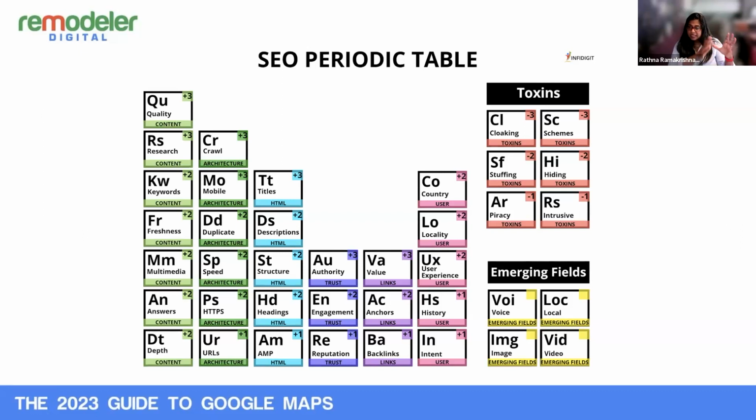So, like I said, it's a clear strategy. And if your SEO is working, you should be getting leads on your website. Your phone should be ringing from your SEO work. And this is all the different things that it takes, and the value scores, and the things that, if you're using pirated content, if you're doing a lot of keyword stuffing, right? All of those things Google doesn't like.